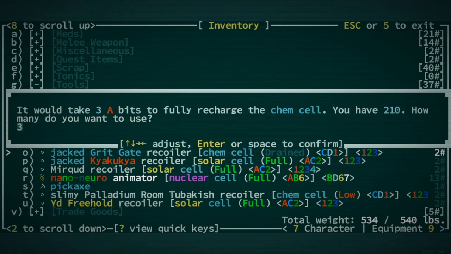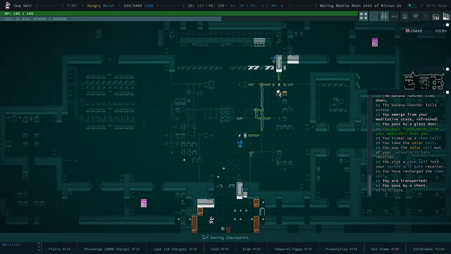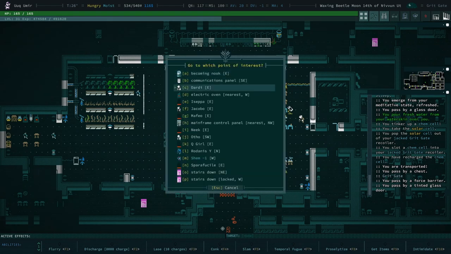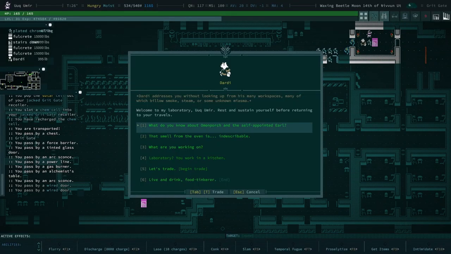Okay, recharge chem cell. Now, please work. Thank you. It still doesn't seem to have used any discharge. Nope. So I don't think that's working properly, like at all. I'm gonna go through the bears one by one because I need to buy some stuff from them.